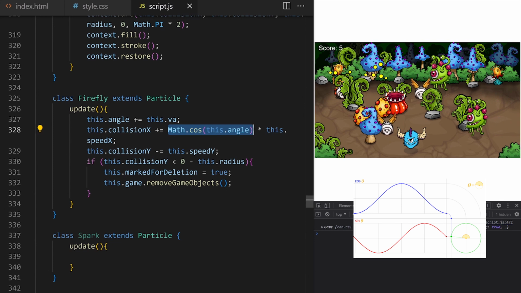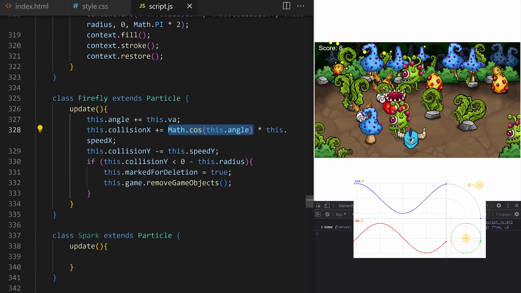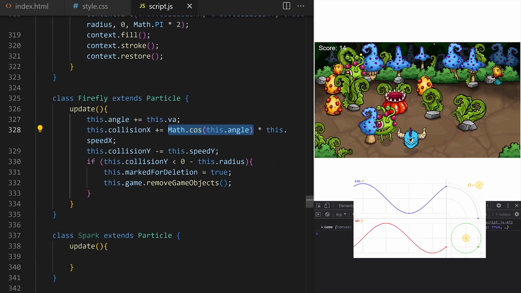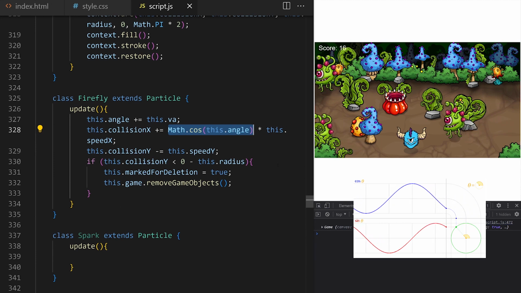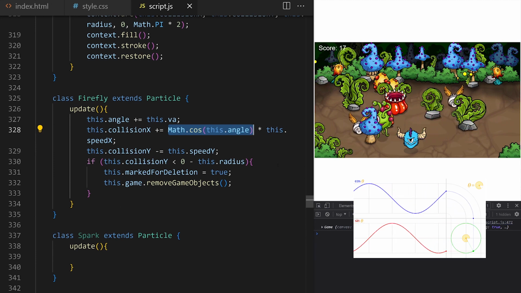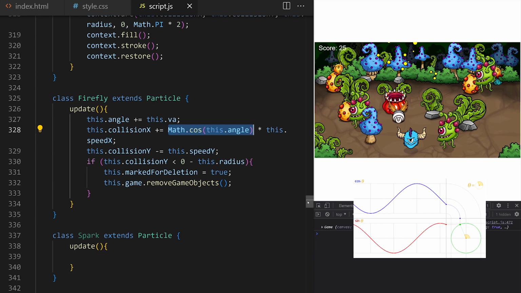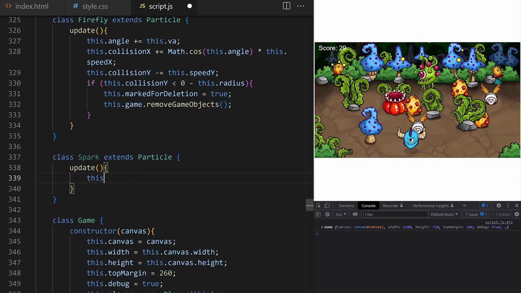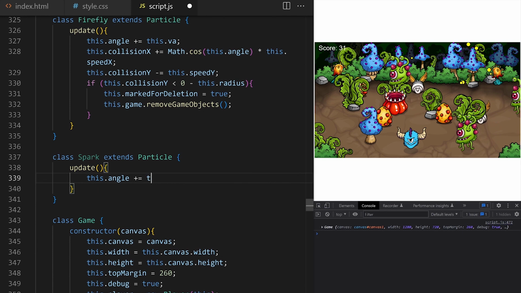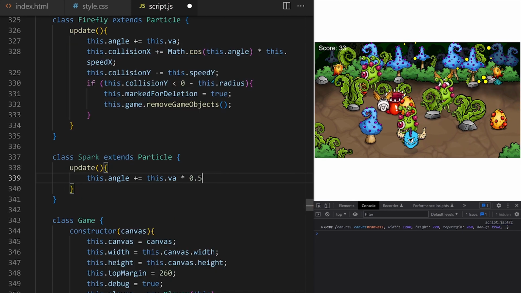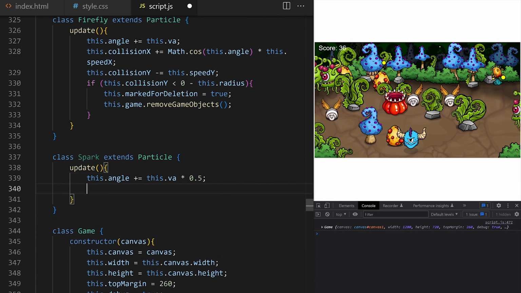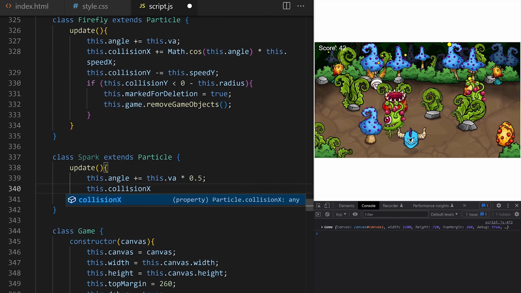Perfect. Whenever Larva successfully hides in the forest, we get a score point, and we get confirmation by seeing this firefly effect. I want sparks to look different, so that in case that larva and enemy are obscured behind obstacles or something, you can still see that the larva was eaten based on the particle effect that happens there. In here, I will define a different update method with different code inside, so Firefly and Spark are both child classes of the parent particle class. They both inherit code in particle class constructor, and they both share its draw method, but each one will have a unique update method where we handle motion.